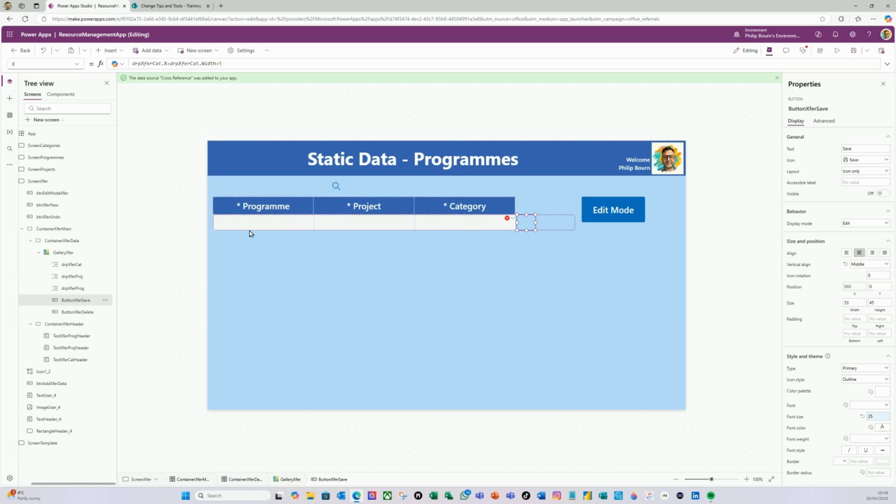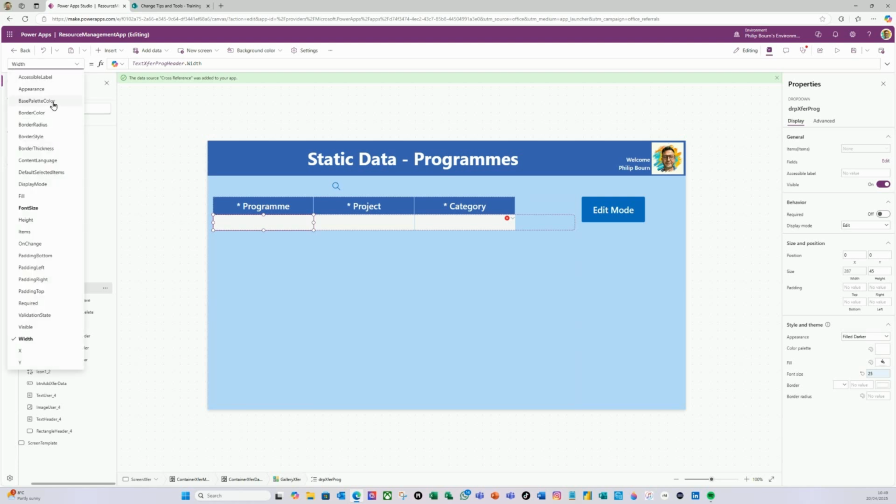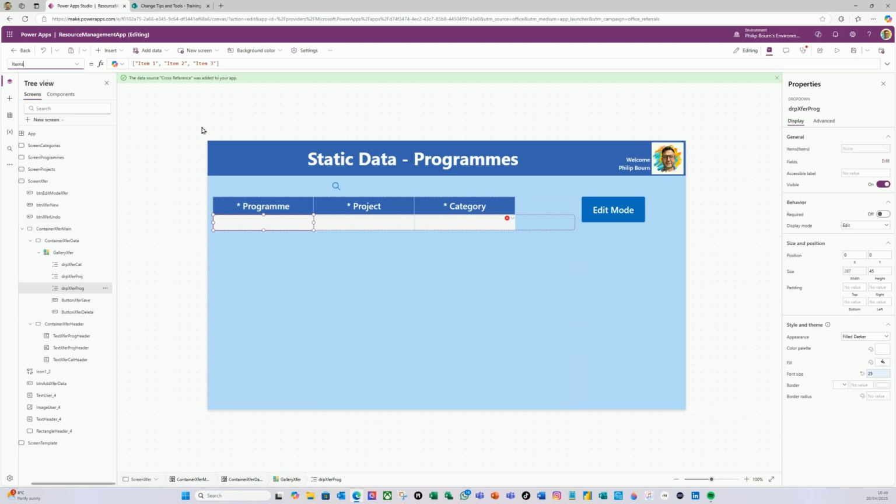So let's take a look at the program and let's get the data pulling through and also the drop downs and the way that we do that. So let's take this first one here. So as far as the items, this is where we need to refer to the choices in our SharePoint list.